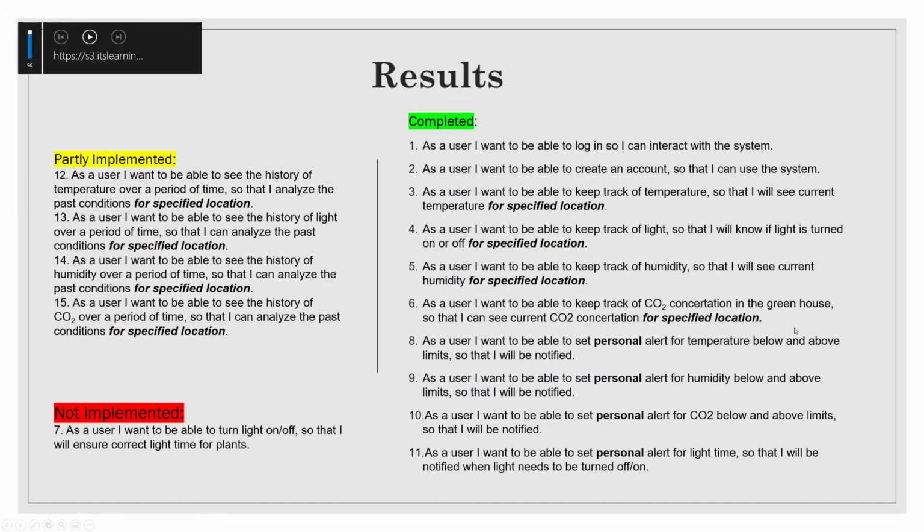As you can see, we have 10 user stories completely implemented, 4 user stories partly implemented, and 1 user story which is not implemented at all. So the conclusion would be that 90% of the user stories were completely and partly implemented and passed the test. Android applications are able to retrieve data from IoT through the database, and of course, the Android application is missing some of the parts to be functional, but most of these missing parts were filled with a dummy value, for instance, history and user profile.